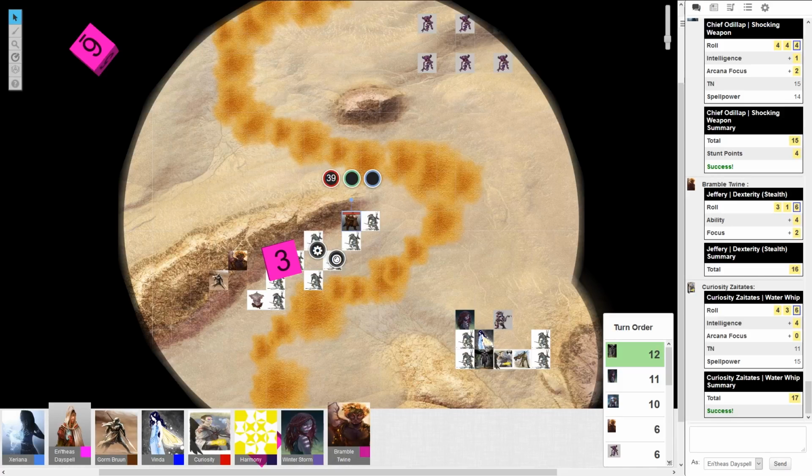I'll stay on the ground. I'll prep. Let me see. Let's see. I guess I'll prepare major action with my spear in case the enemy comes up close enough.